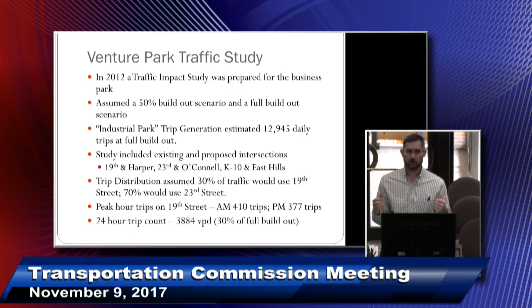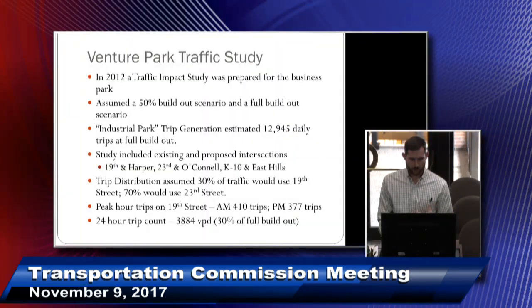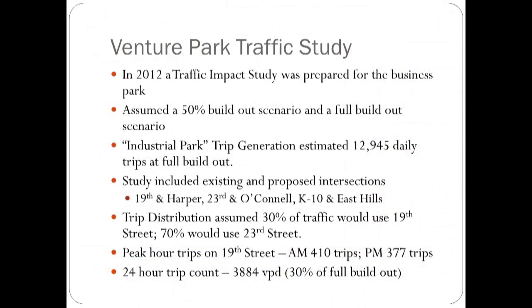So with industrial parks, it could be a situation where you have a lot of jobs, a lot of manufacturing, and a lot of trips, or some of it could be more storage, warehouse, distribution type facilities that don't have as much trip generation. So in the industrial park zoning, there could be a variation, but we do think that this was a very conservative trip generation method, and until you begin developing the area and the parcels, you can have a better understanding of what the trip generation would be in the future. So this was done 5 years ago to see what improvements would be needed to the street network as this park developed.